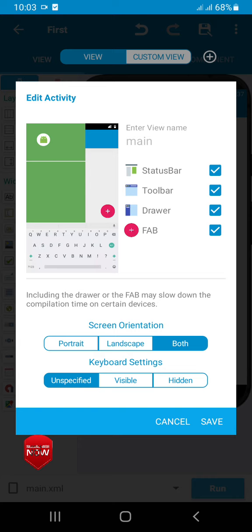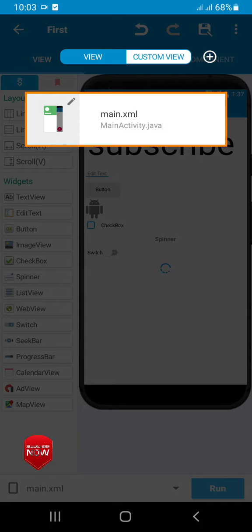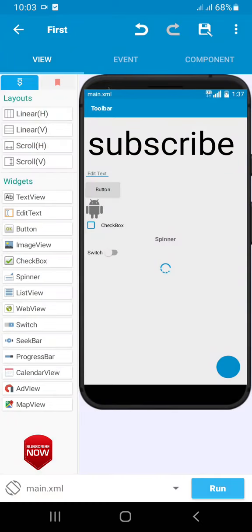So with this one, if you want to show the keyboard, like you entered an edit text and you wanted to show the keyboard on this page, you set it as unspecified, meaning you are not specifying whether the app should show the keyboard at this page or not. To me, I don't want to show the keyboard right now, so I'll set it to hidden. So my keyboard will be hidden, and I'll click on save. That's it, and I'll click on MainActivity.java to open it back again. So you can now see I'm having my FAB here. For now, we are just going to run the application and see how it works.